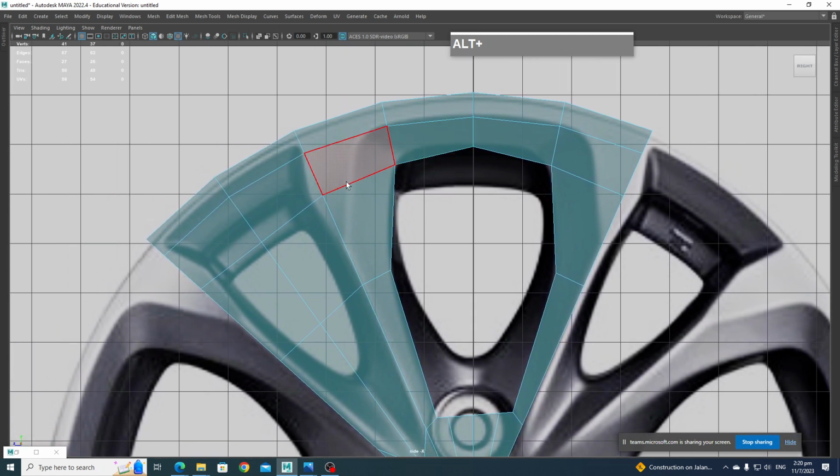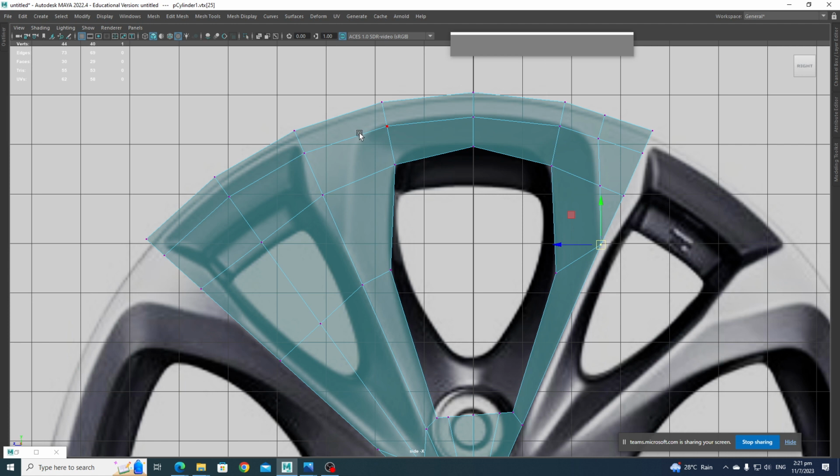So you can see this section here actually bevels down quite a bit, and then there's another section here that moves in quite a bit. So I want to do another multi-cut from here to here. Maybe I'll just end it at this vertex here and move the vertex right about here.